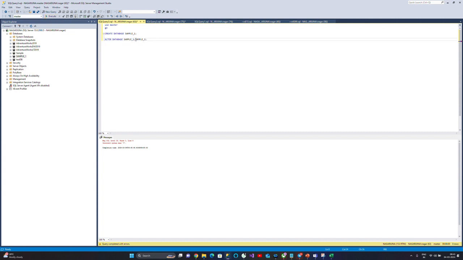Syntax. Alter database name equal to second. Suppose if you want to alter or rename, you can do the same thing.